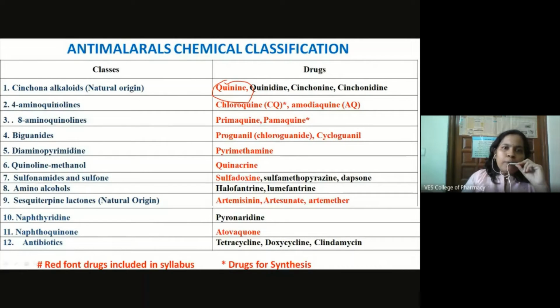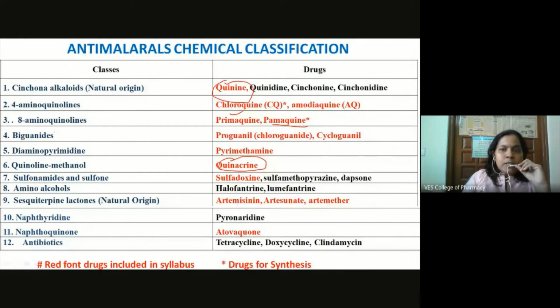Then we will talk about 4-aminoquinolines, chloroquine, amodiaquine. I've told you the use of hydroxychloroquine. Though it has antimalarial activity, it was repurposed for COVID treatment as well. However, now it is discontinued for the same. Then amongst the 8-aminoquinolines, we will be focusing on Primaquine and Pamaquine. Pamaquine was the first of the 8-aminoquinolines which was introduced, but now the mainstay is Primaquine, which is available. Then we will be focusing on quinoline methanol, that is mefloquine. It's a new class again, which contains the quinoline ring.